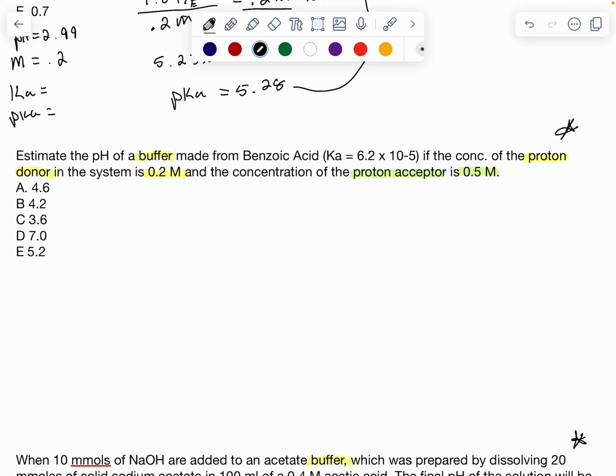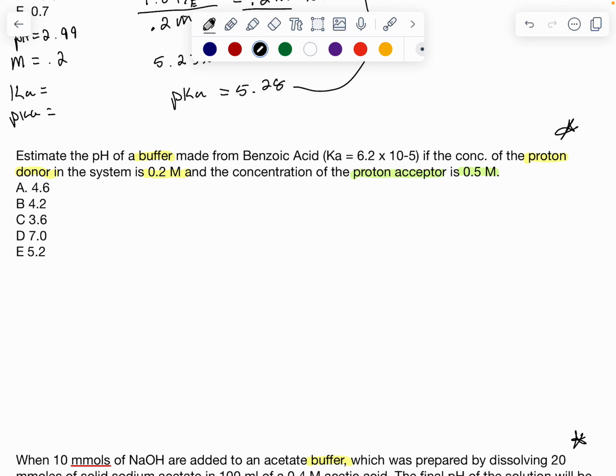Yes, sorry, it is going to accept those protons and it's going to become more acidic if it accepts those protons. But these two terms are just need-to-know terms. And again, he is going to change the wording of these questions all over the place. He's going to have acids listed, a different thing. He might give you the actual name of the acid, the actual name of the base. But for this question, we're going to use proton donor and proton acceptor.